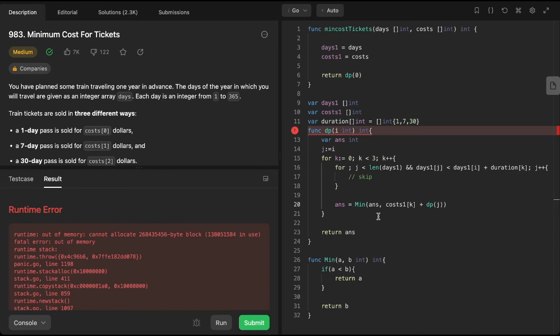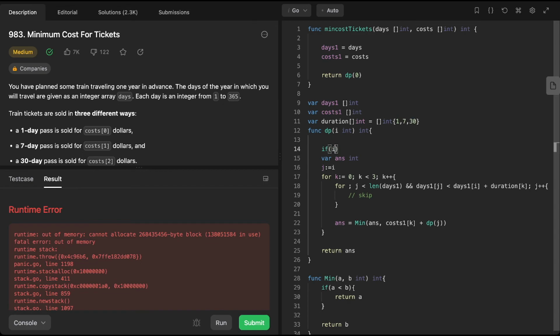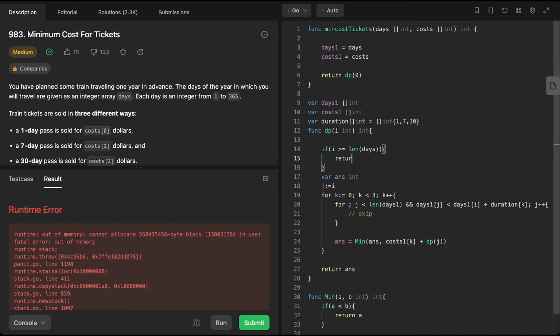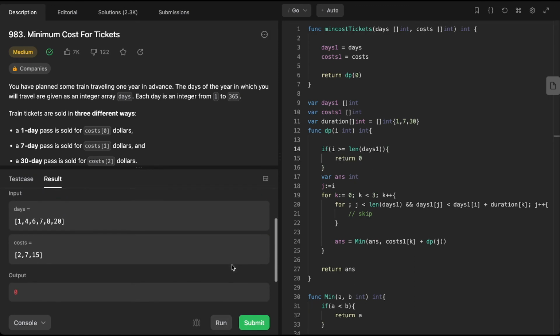Okay, out of memory, can't allocate this block. Okay, we basically have to check if I is greater than or equal to the length of days. Is your overflow. You're already at the end of your number of days. We basically return 0 here. Okay, so the output is 0.